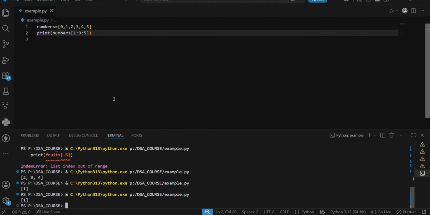Here the output is 1 because the last value is 5, which means it moves 5 positions every time.